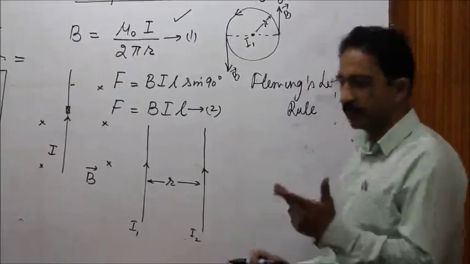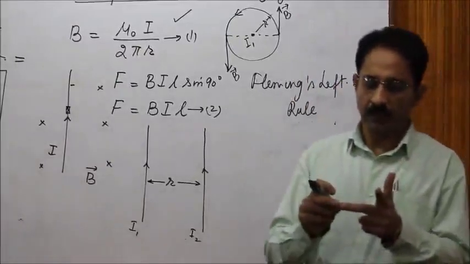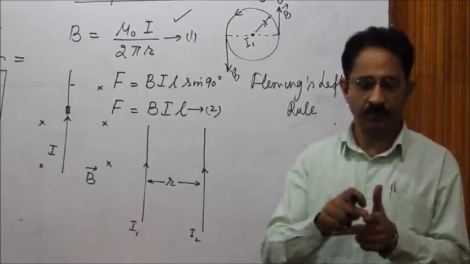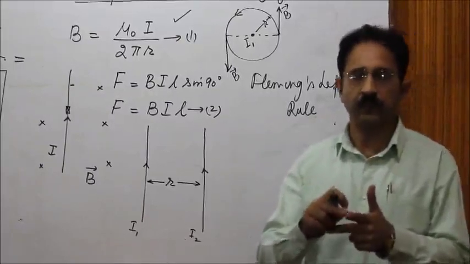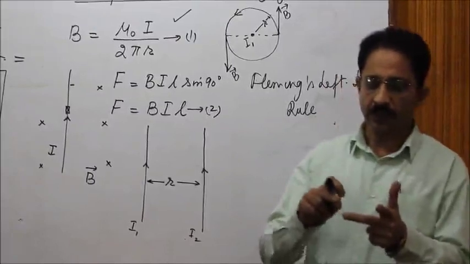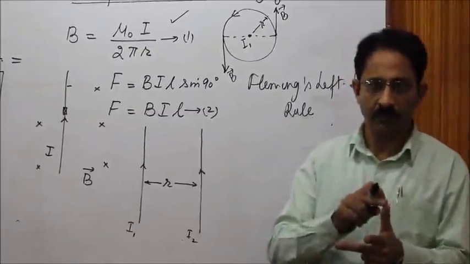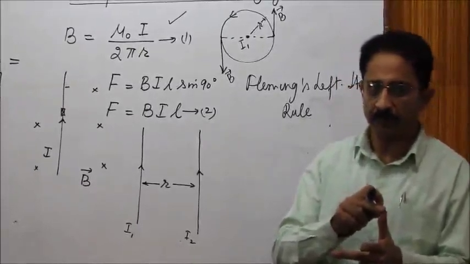It says that if there is a conductor carrying current I, S for second finger, S for speed; first finger for magnetic field, thumb for thrust. Putting the first finger in the direction of the magnetic field, the second finger in the direction of conventional current, the thumb gives the direction of force experienced by the conductor.